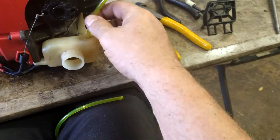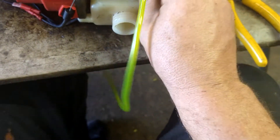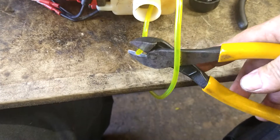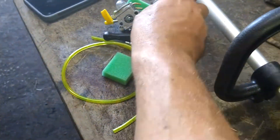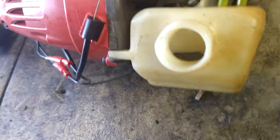For the carb to hook up — cut this into a point again and shove it into the left-hand hole. Get it in far enough so we can grab it with needle nose and pull it out of the gas cap. Cut the tip off, then put the brand new filter on like that, turn it around and shove it in. Make sure the filter is sitting on the bottom of the tank. We're going to leave this one long — we know that is the line with the filter on it.